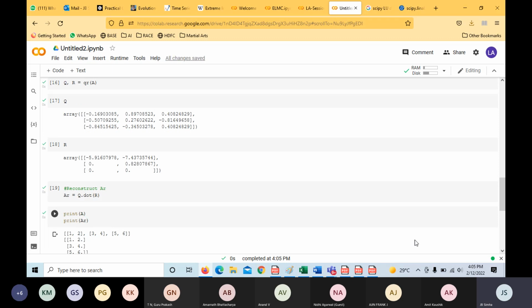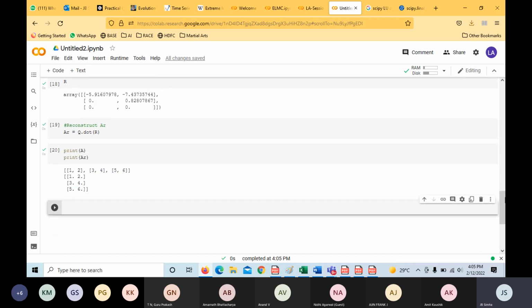Can you see my original matrix is 1 2 3 4 5 6. My reconstructed matrix is 1 2 3 4 5 6. So it means that decomposition and reconstruction should work together. When you decompose something but you cannot reconstruct, somewhere something is wrong in the decomposition. The moment you decompose something, you can recompose it.